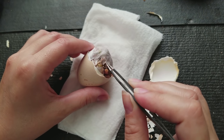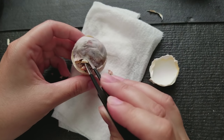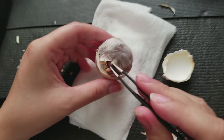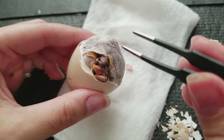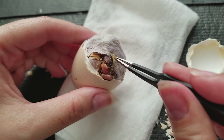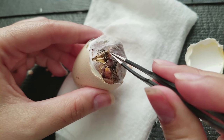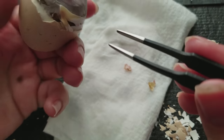Once I was sure the membrane had dried, I went ahead and wet it again with a damp paper towel to make it easy to lift off, in case it had gotten stuck to the skin or the feathers in some places. While peeling it off, I didn't want it to tug at the skin or get stuck. And then I started the very slow process of removing it from the chick's body.